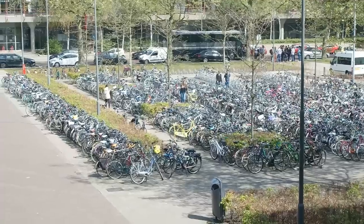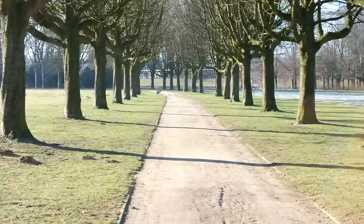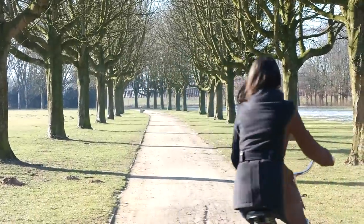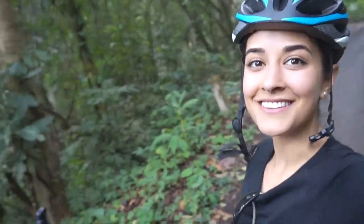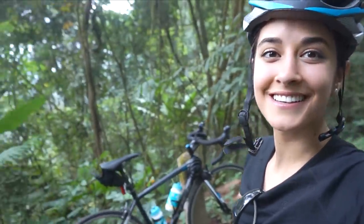Ride a bike. Riding a bike here in the Netherlands is super easy — apparently there are more bikes than people. But I was also biking a lot when I was back in Vancouver and even biked through a couple of countries in Southeast Asia. If it is possible for you to bike, it's going to save you a load of money on gas and it's obviously better for your health. And if you can't bike, consider public transport instead of using a car. Eat well and stay fit — even if you're in a country where healthcare is free, taking care of your health means you'll spend less money on medications, hospital bills, or having to pay other people to do things for you.